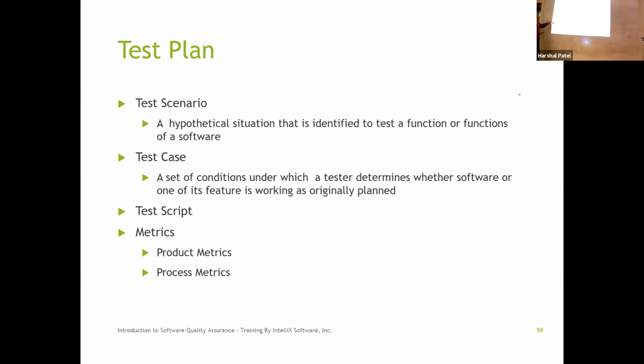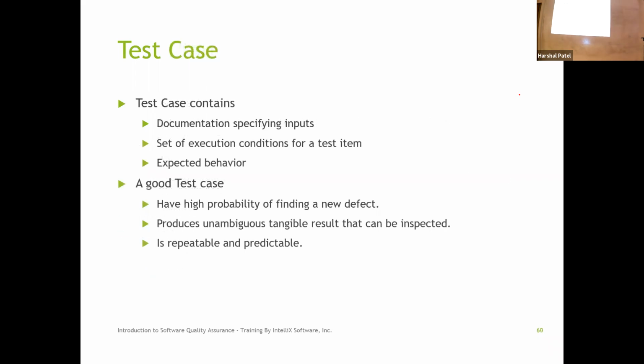And from the process point of view: how long is it taking me to run those 500 test cases? And how many times do I have to repeat those test cases because I couldn't get a conclusive result? That gives you the effectiveness of my process of writing the test cases and testing.